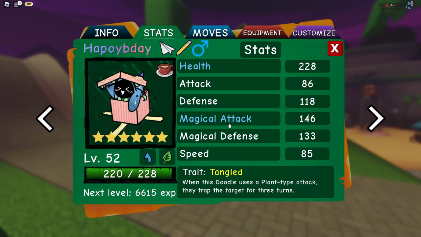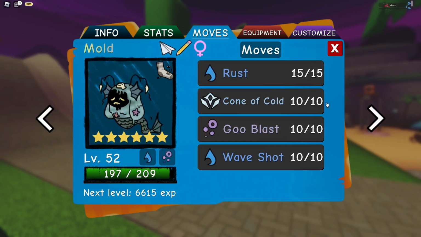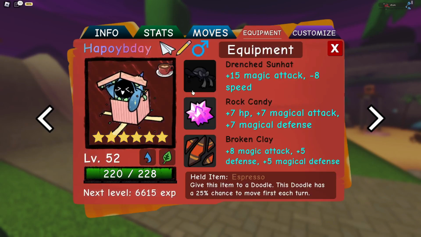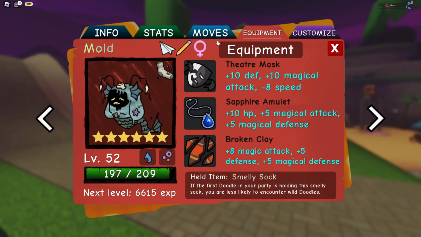Now we have Happy Bee Day, which actually could be very interesting. We have the espresso with Tangled, so we can actually trap things for 3 turns, as well as maybe even outspeeding them with okay coverage to go about it. We also have Storm Heal now, which is going to be very, very nice. And then we have Smelly Sock Mold, which is Rust, Conical, Gooblast, and Wave Shot. I forgot to show equipments on this guy. Drenched, Rock Candy, and Broken Clay. And then there's a Theater, Sapphire, and Broken Clay.